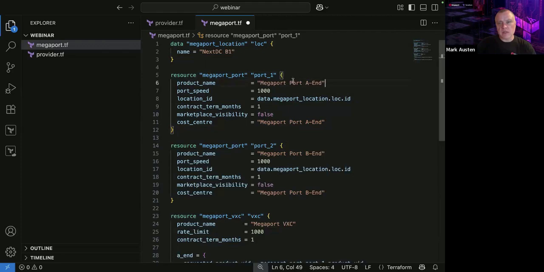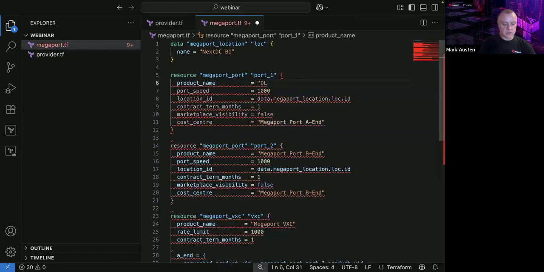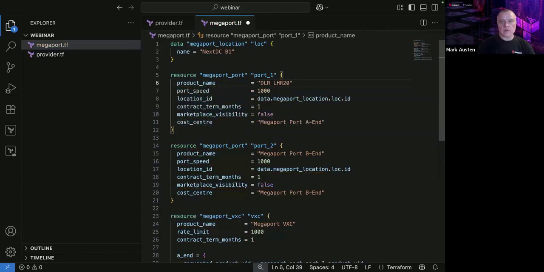The product name is the description of the port, so we'll call this one Digital Realty LHR 20. And port speed, we'll make that 10 gigs, so 10,000 megabits. In the data location, there's a couple of ways of doing this.